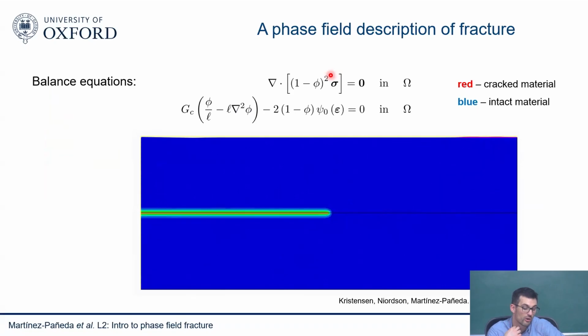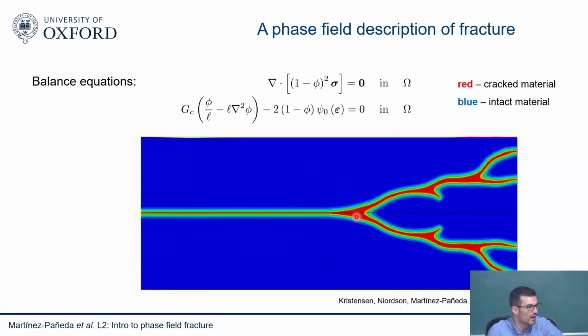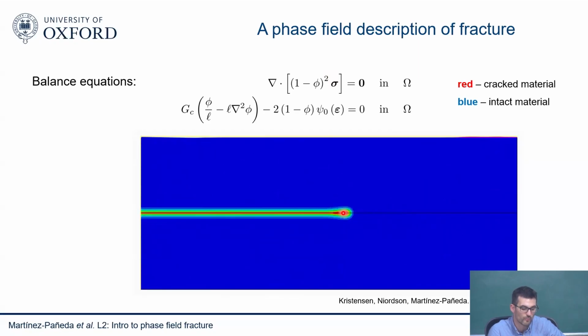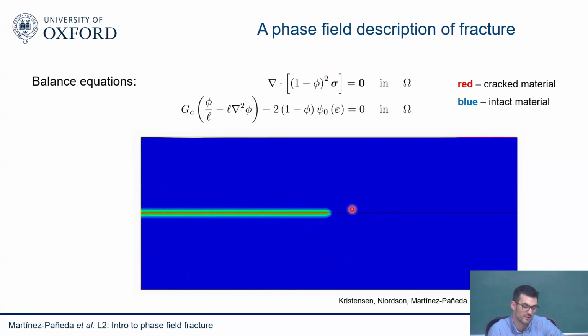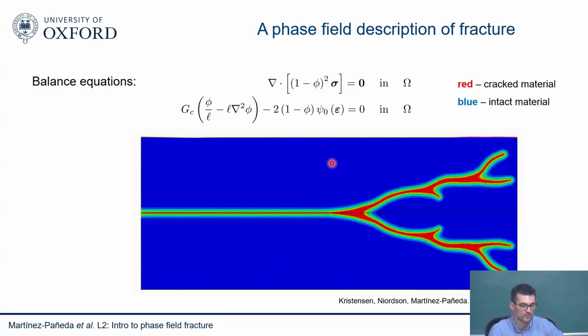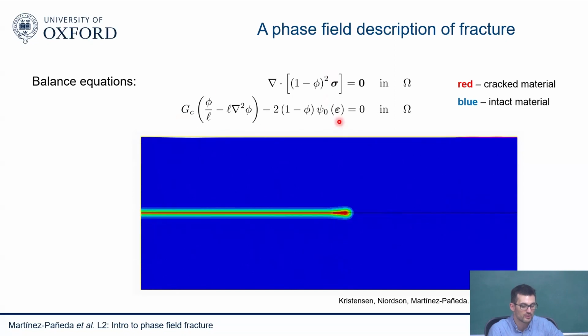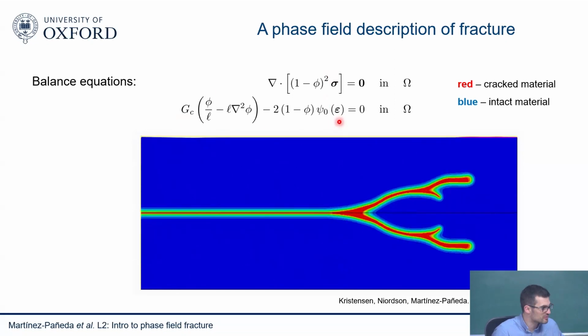So this is solved locally. Every point, so for example, red color means phi equal to 1, blue color means phi equal to 0. So these points are completely cracked, which means that they don't carry any stress, but this structure will still carry some stress until you get a complete failure. Yes, it depends on the coordinates of the plate. So this is a variable that we're solving. It changes in space, if that's your question.